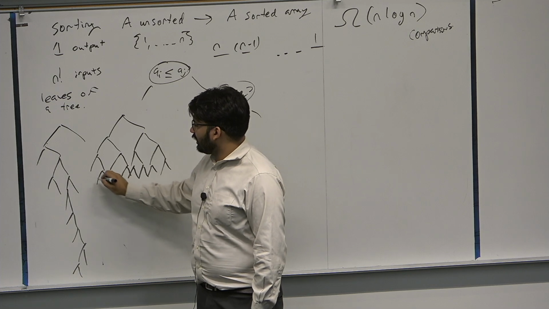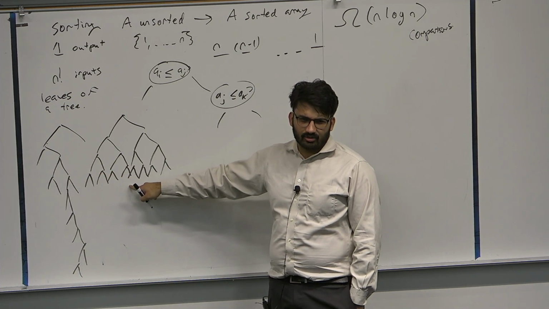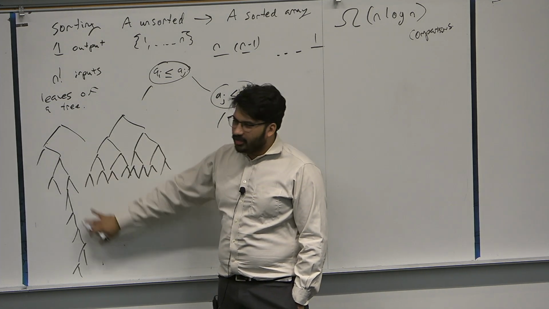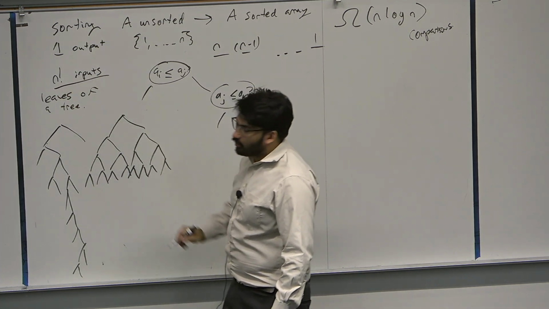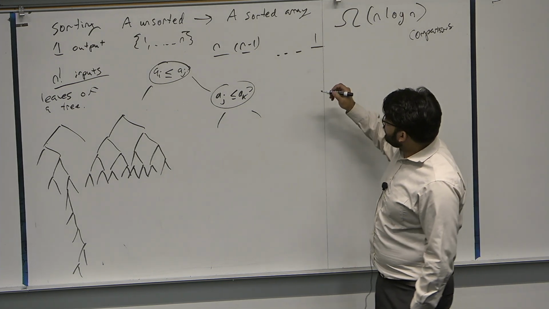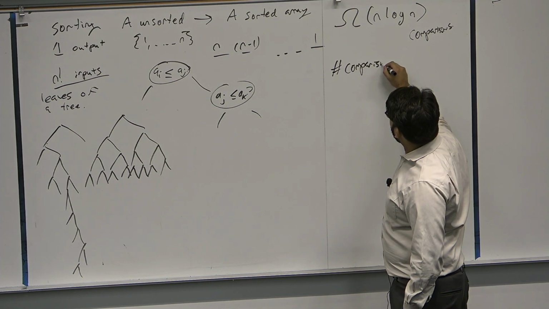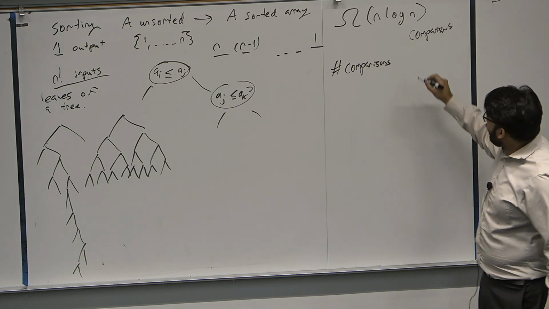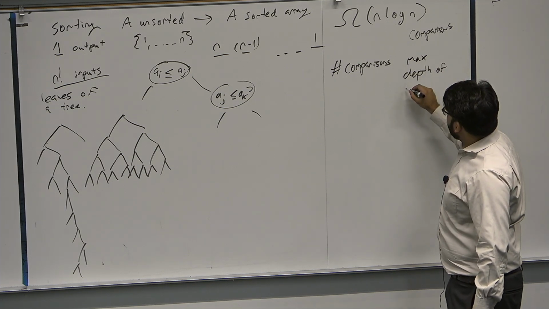Does anyone remember what these kind of binary trees are called? Balanced. Yeah, I think there's another word for it. Full? Yeah. I've also heard the word complete. Yes. So consider all possible binary trees where you have n factorial leaves. Then we may say the number of comparisons of an execution of the algorithm on a specific input is the depth of such a tree.